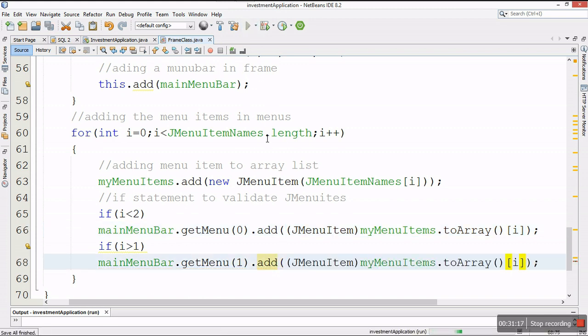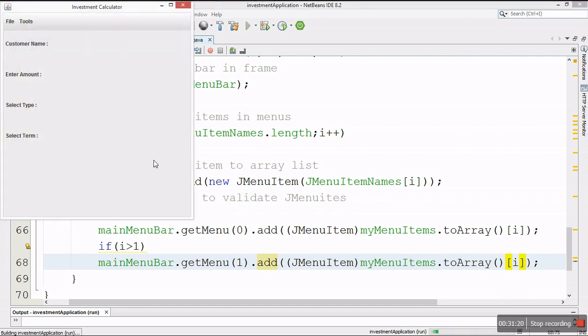So now let's run our application and see if maybe we have any error. There we go. So for File, we have Save and Exit. With this statement, we are only taking 2 menu items and adding them into our File menu, because this is the first menu in our menu bar, and this one is our second menu in our menu bar. So this one lies in index 0, this lies in index 1. So for index 0 we have these menu items, for index 1 we have these menu items.